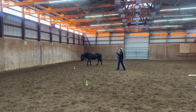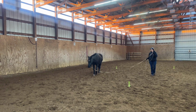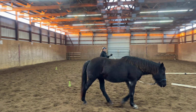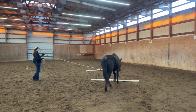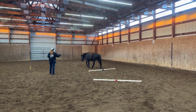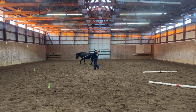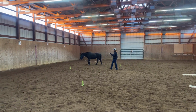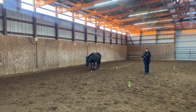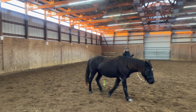Now the poles that I have have a black stripe down the center of the pole. So I technically have 5 different ways I can use that pole to ask her to lunge over them. I can ask her to go as close to right over the center as I can get, asking her to step right over that line. I can ask her to go to the right of the line or go to the left of the line. Ask her to miss the pole completely by coming in the circle towards me, or asking her to miss the pole completely by asking her to go to the outside of the poles.